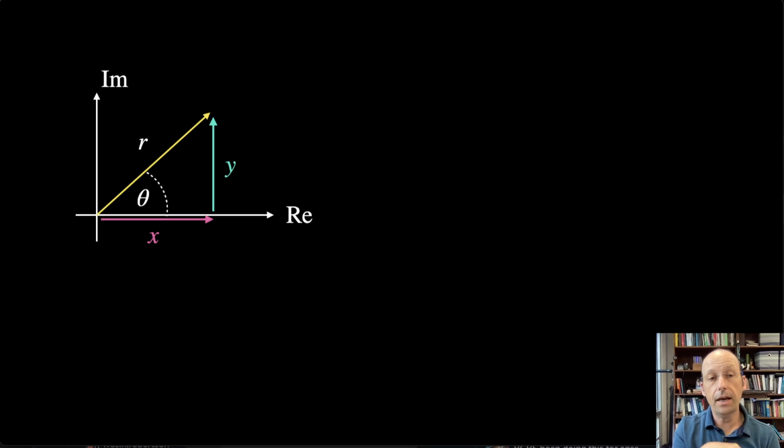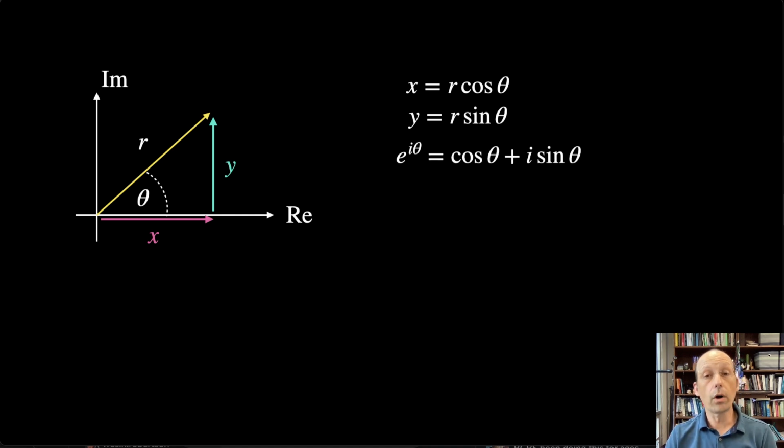Okay, so here's my complex plane. Here's r, here's theta, here's x, the distance on the real axis, and y, the distance on the imaginary axis. So if I look at this just like a normal trig problem, it is a normal trig problem. Then x is the adjacent side of that triangle, so it'd just be r cosine theta. y would be the opposite side, r sine theta. And then I can use the Euler identity, which I'm not deriving. It says e^(iθ) is cosine theta plus i sine theta. I will make a video on this at some point. I want to do it soon, but I got a lot of videos to make.